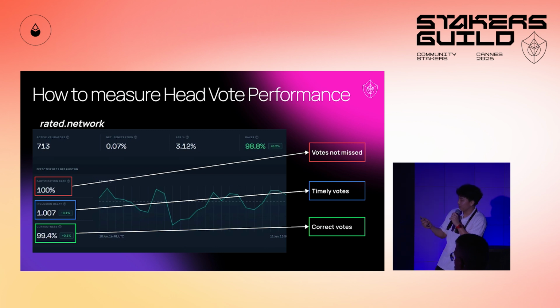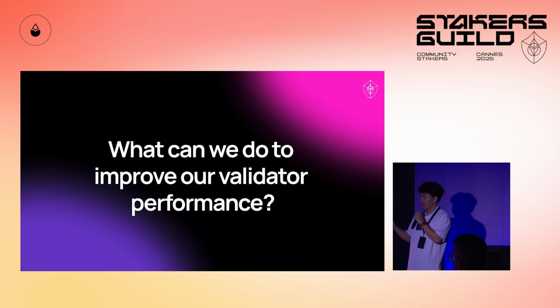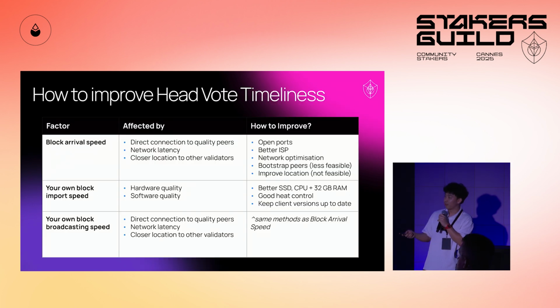All right. So if timeliness is the more important factor here, what can we do to improve timeliness? All right. So if you break down block timeliness, there's 3 factors affecting it. Block arrival speed, your own block import speed. This is how fast you process the blocks once you receive it.